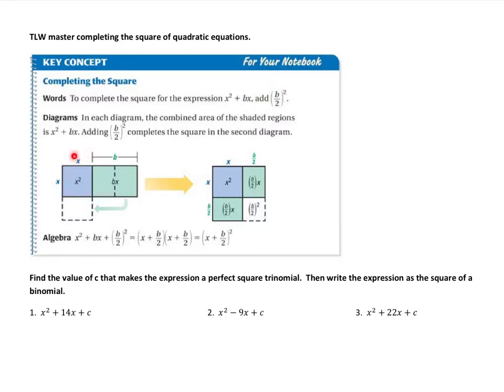So here's the thing, if we have these two shapes but we want to make it a square, we cut this in half, move it down, we need to find that piece, which is why it's b divided by 2. And then it's a square, so you square it. Okay?